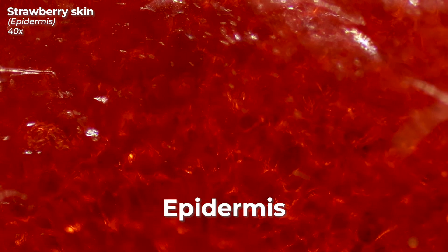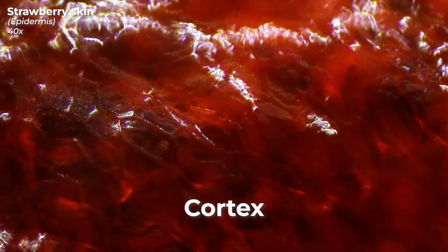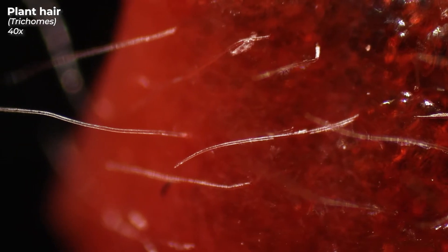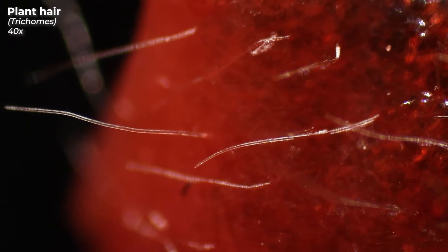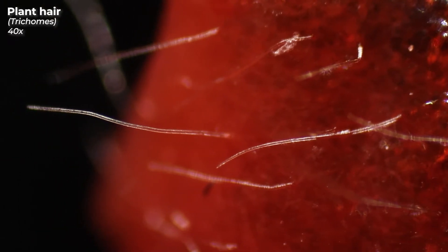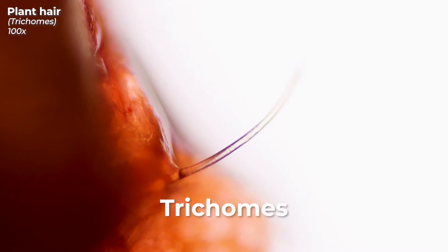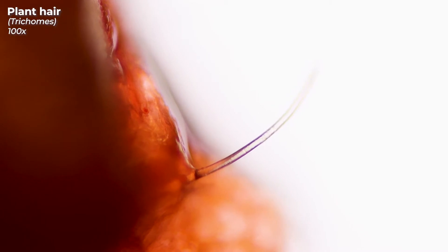Here you can see the outer skin of the strawberry, also called the epidermis or exocarp. The red and delicious part just under the skin is called the cortex. This lightly transparent tissue is responsible for the distinctive taste of strawberries — the cells of the cortex are filled to the brim with red juice, looking a bit like polished rubies. Some of you may have noticed those little white translucent hairs on strawberries; they can be seen all over the surface and are sometimes mistaken for mold. These hairs are called trichomes, and they are absolutely harmless — you can eat them without hesitation.